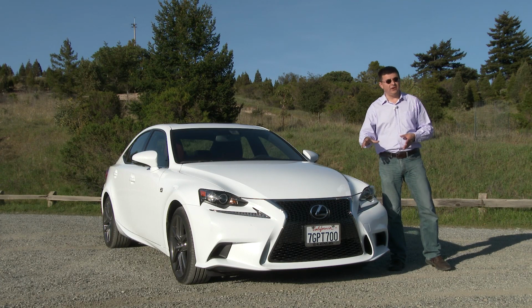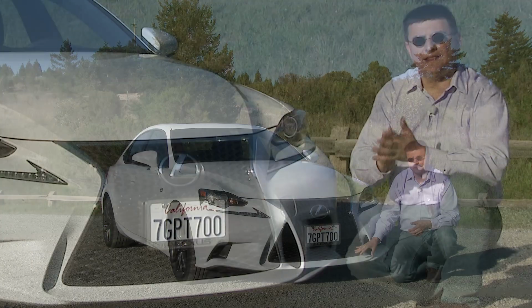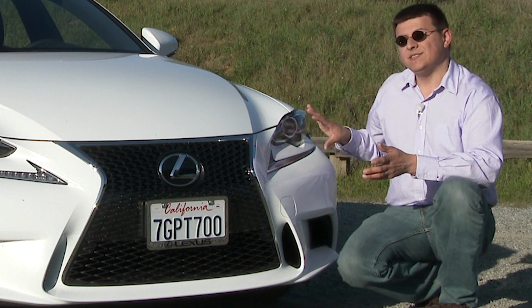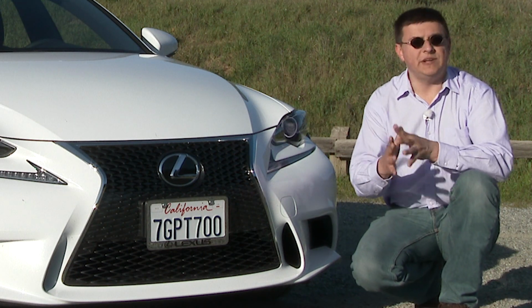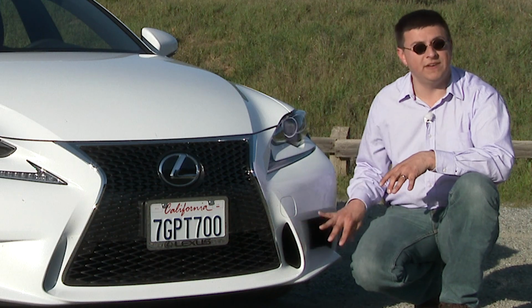That's definitely not going on in this modern crop of F Sport products where we get this enormous grille opening. The biggest thing that people notice about modern Lexuses, however, are these headlamps. That's because Lexus has divorced the daytime running headlamp in this Nike swoosh from the headlamp module itself. One thing to note is that we don't get fog lamps in the F Sport trims because that location is taken up by these vent openings.